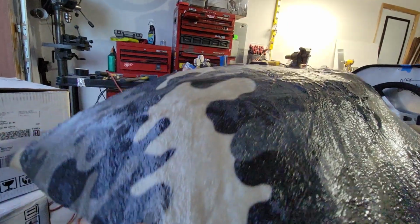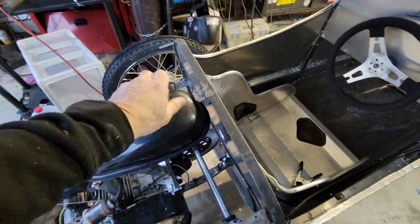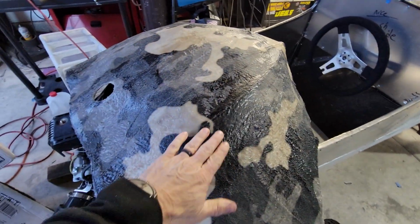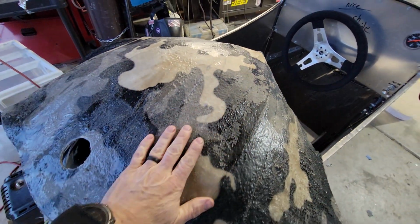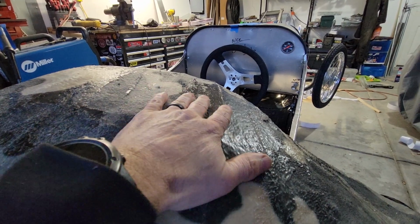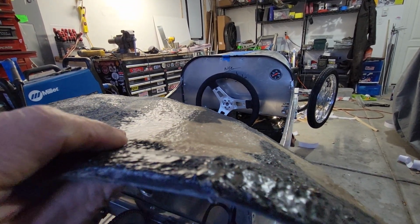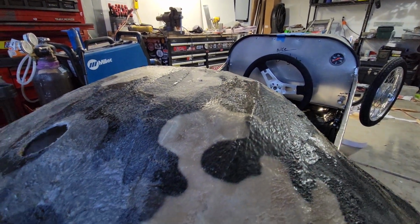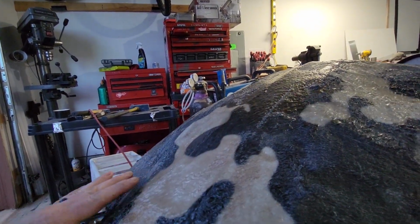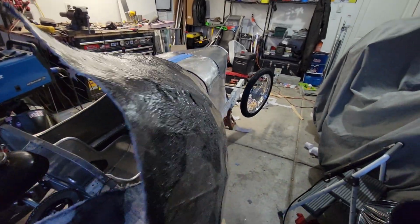You know, I did this with another project, and I had some success, but this one, the surface of it was just horrible. It didn't hold the shape very well to what I wanted. I mean, you kind of see those Hindenburg lines from the wire buck, but I felt like I was going to be fighting this with like 20 pounds of body filler to get this right. And the camera's not really doing justice for the waviness of it. There's a big dip right there. And I just felt like I was going to be sanding body filler and doing Bondo for 20 days.